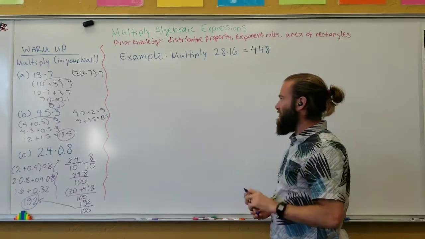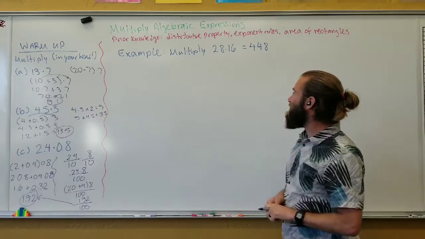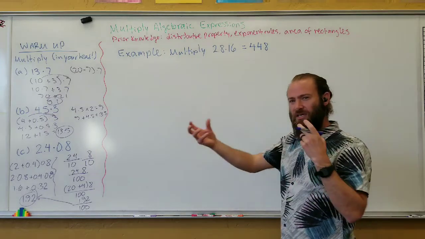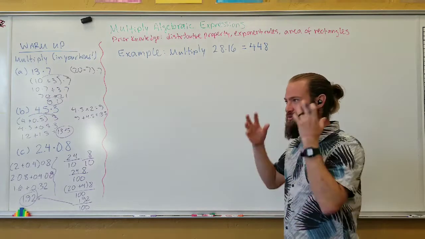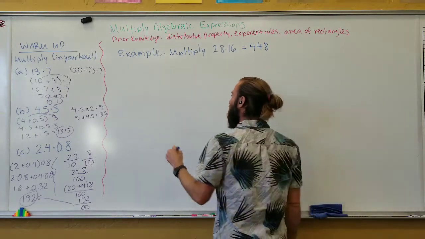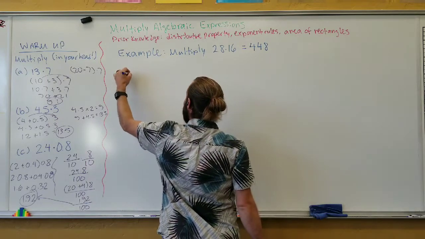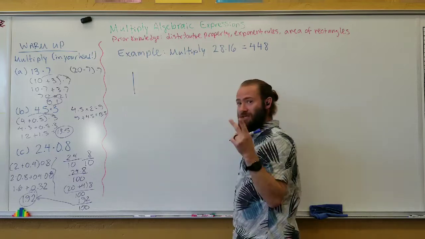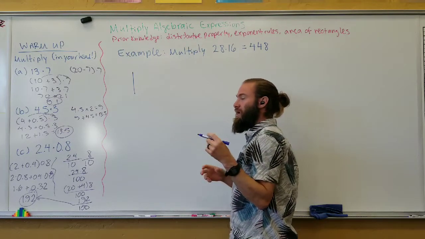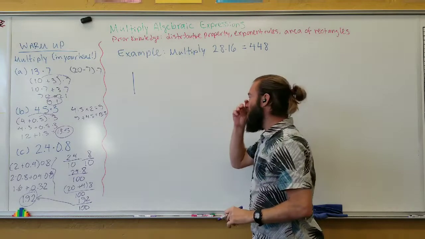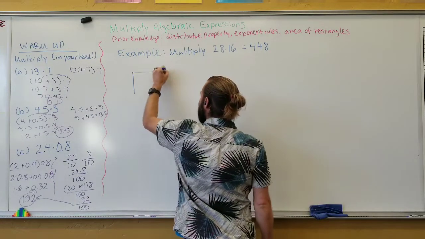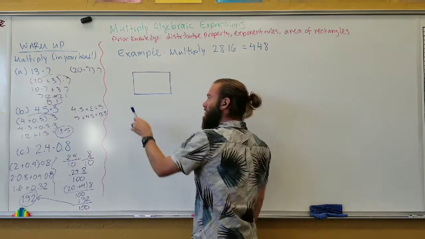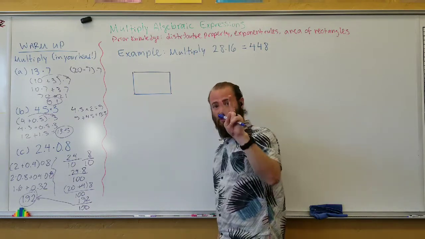Now, it's okay if you got that wrong, because my guess is if you try to break it apart, it's kind of easy once it gets big enough numbers to lose track of things in your head. I'm going to take a look at this from a new point of view for you, and this is where we come into area of rectangles, because anytime you multiply two things together, it's analogous to finding the area of a rectangle, because remember that the way that we find the area of a rectangle is simply one single multiplication of two numbers.